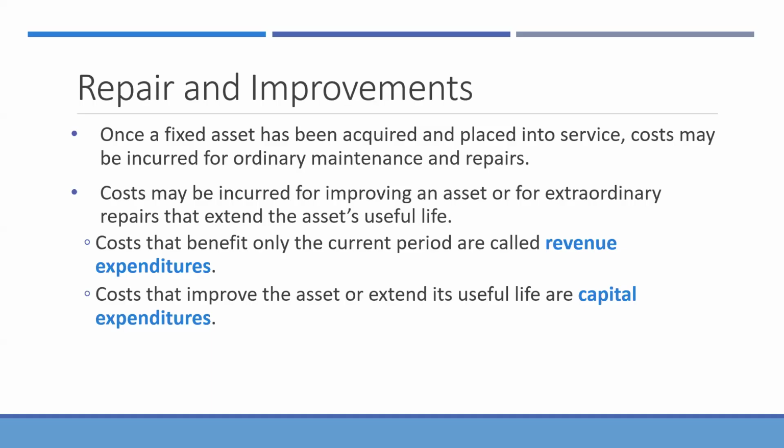A really good example of this, and one that I've worked on, is an oil refinery. Corrosion is a huge thing in an oil refinery, and stuff has to be repaired and replaced all the time. New valves, new safety things. And if something has to be replaced every 3 months or even every year, that's an expected ordinary expense to generate revenue this year. And so the company has to allocate that cost to this year as a repairs and maintenance expense. They can't capitalize that into the 20-year useful life of the oil refinery.